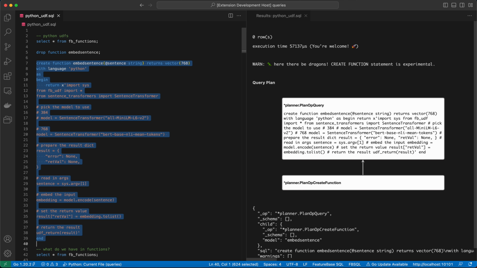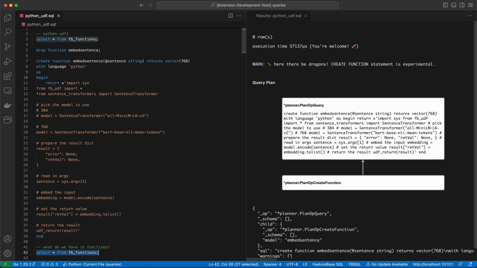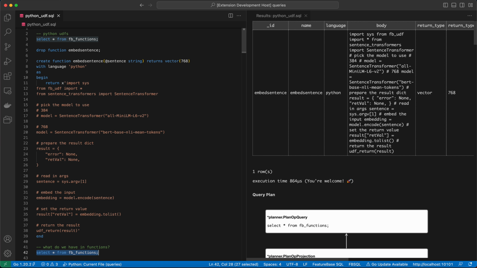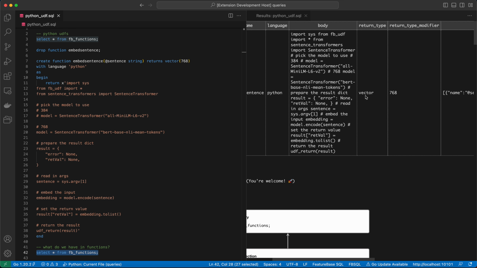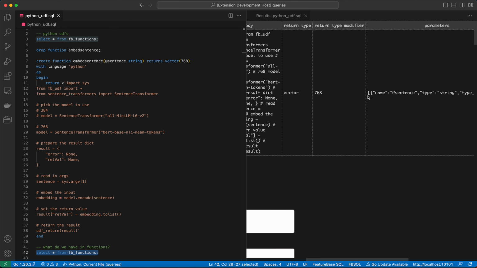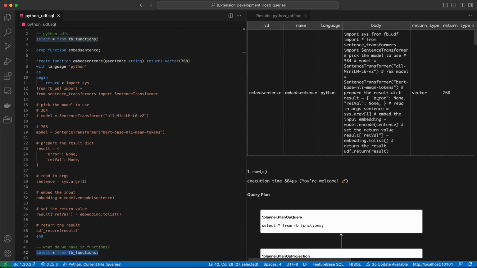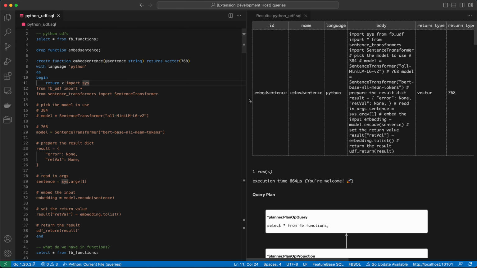Now if I do a select from the system table FB functions, you'll notice there's my function. It's in Python language. Here's the body. It returns a vector 768, and there are the parameters so that we can do type checking.